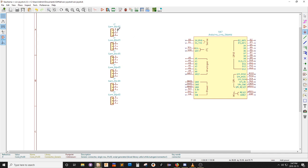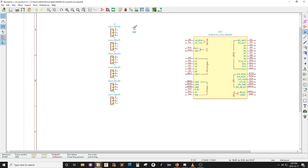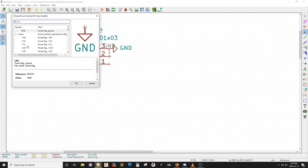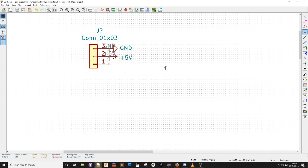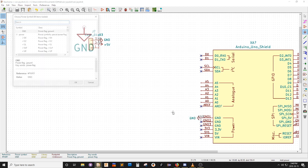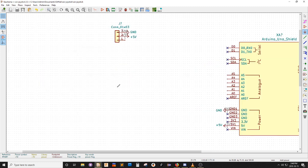And on one of these pins, I will put ground. What would be even easier is if I do one of these up first and then I just copy that. So on one of these, I'm going to have ground. And on one of these, I'm going to have 5-volt. There's 5-volt. And on the other two, the last one, it's going to go to one of these signal pins, right? So let's try this again. We'll go here. And the 5-volt. I'm pretty sure I'm going to get a warning about nets, which I'll explain later.